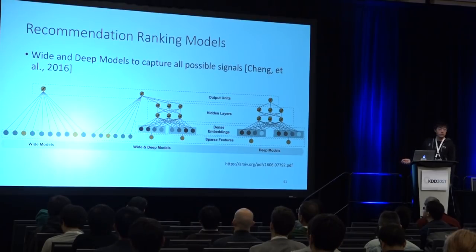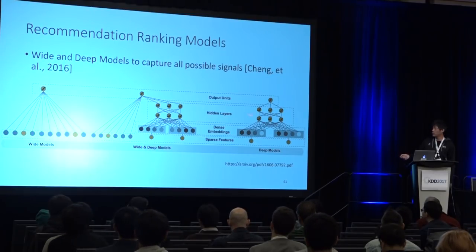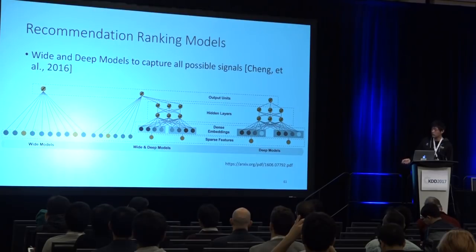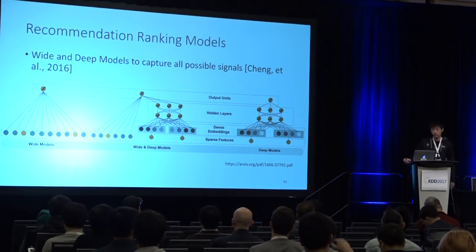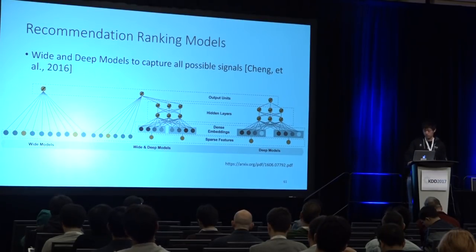And in terms of recommendation ranking models, I think someone was asking what kind of model we use in production. The approach we take in general is that we are not going to only use deep models. We also use wide models that include so many features, for us to be able to optimize the performance of the model. So it's a combination of many, many different features and a lot of deep features.